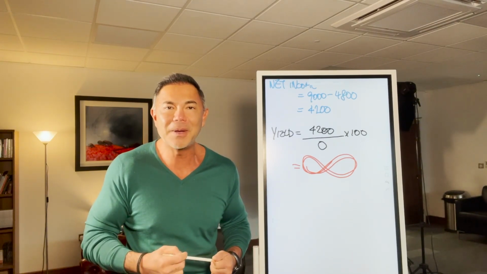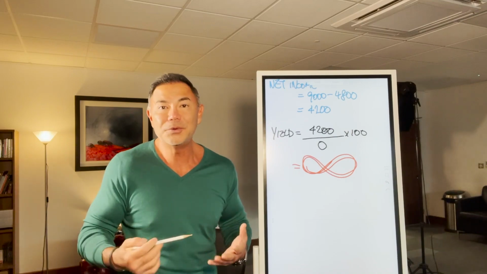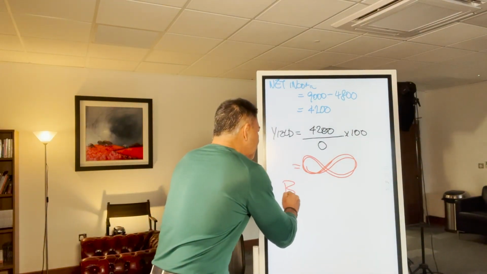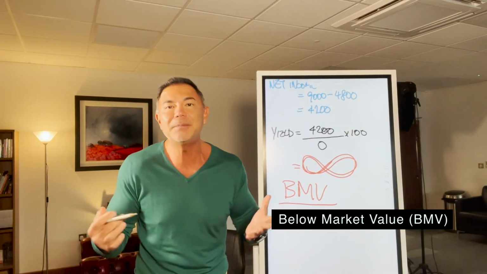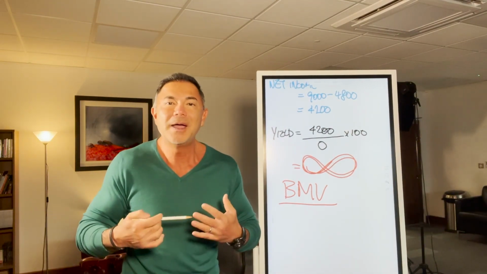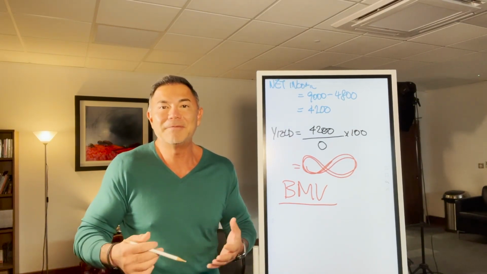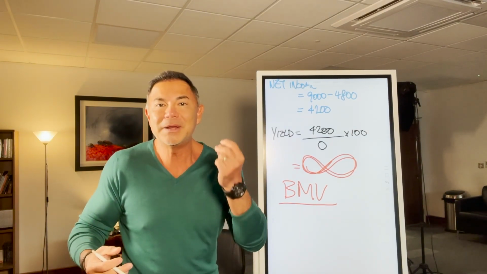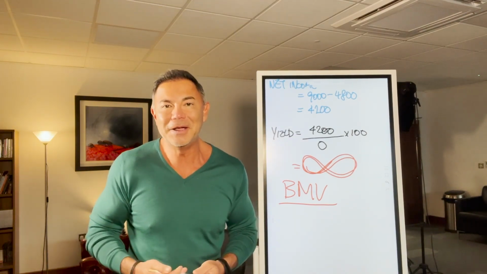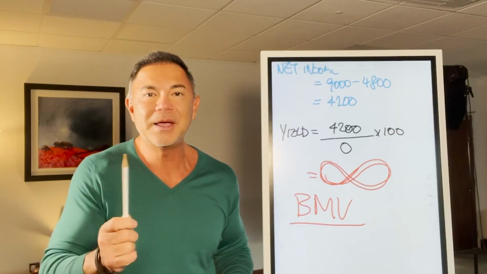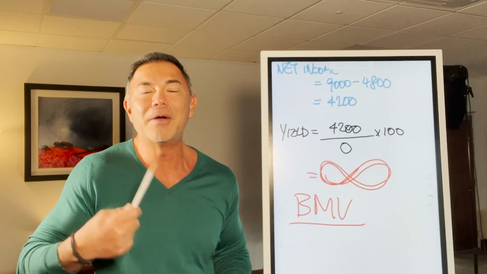Yes, I'm talking about getting discount properties, finding bargains, or also known as BMV. BMV stands for below the market value. So how is it possible that a property worth 120,000 you can buy for 100,000? How is it possible that you can have a deal that makes you money the moment you buy? And that I will explain in one of the later videos. So for now, just remember, use little or none of your own money, and recycle your money by refinancing.